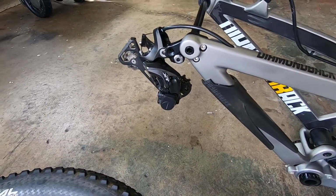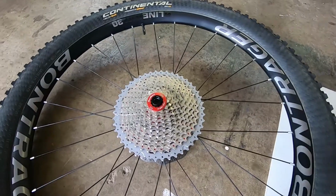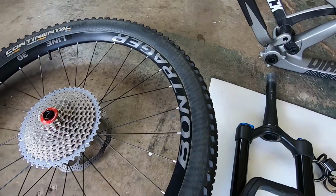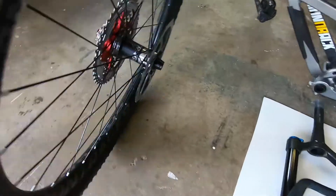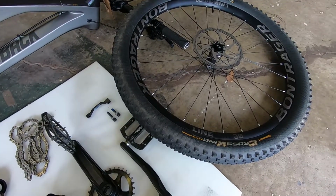Upgrades, I mentioned these in other videos, but I put an XT drivetrain in there, a Sunrace cassette, and Bontrager wheels, which I absolutely love. For the price, they were like $600 a set, and I think they're a really good value.